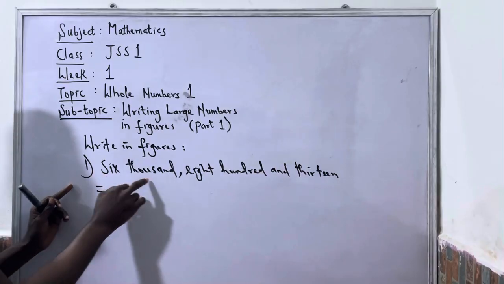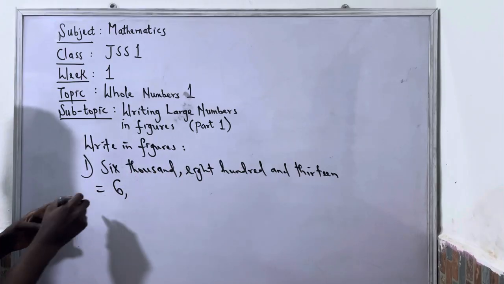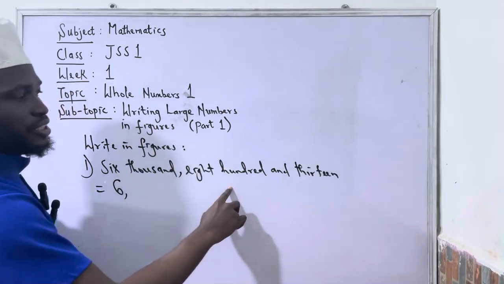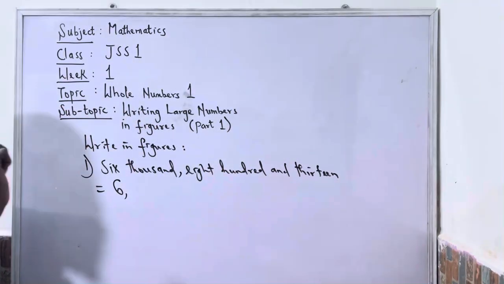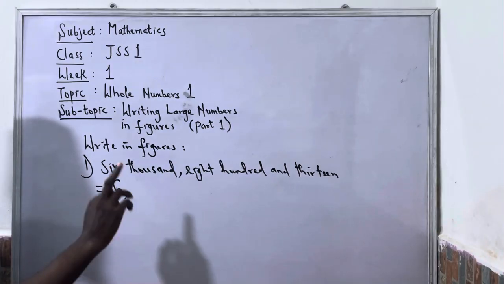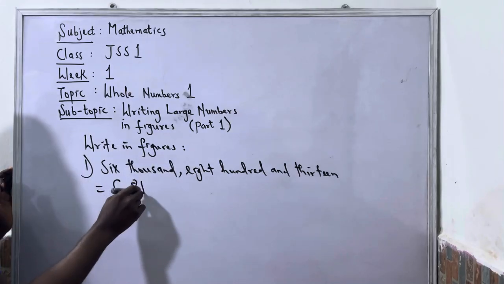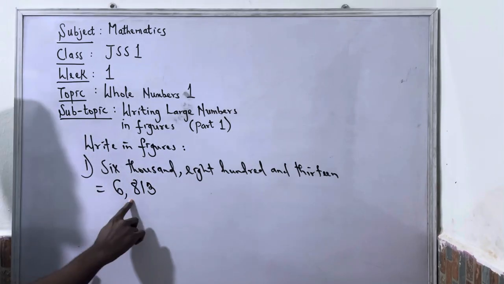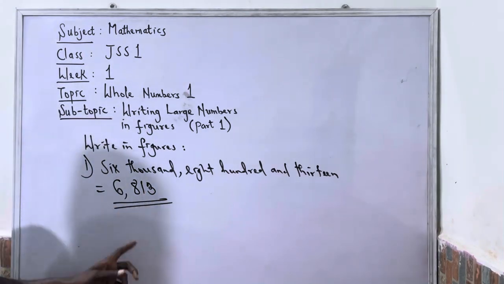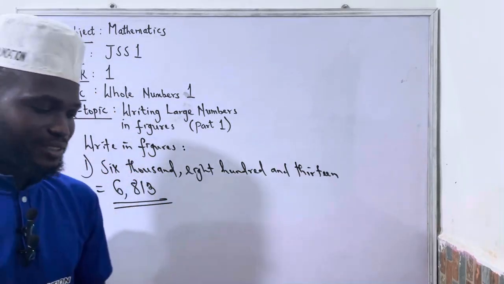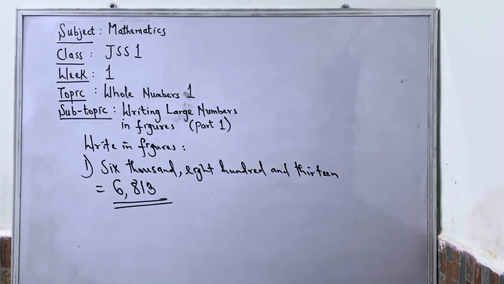I'll first of all start with the thousand family. Let's write it. This is 6,000. Then I'll put a comma. Now, the next family is the unit family, which is 813. This must be a 3-digit number. So how do we write 813 normally? That's 813. You can see that this is a 3-digit number. Very good. So this is just how to write 6,813. Now, if the number grows bigger than this, that will still not be a problem.